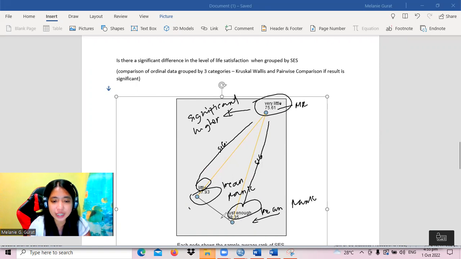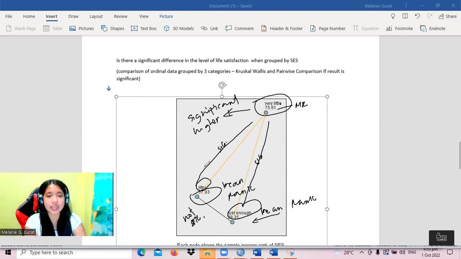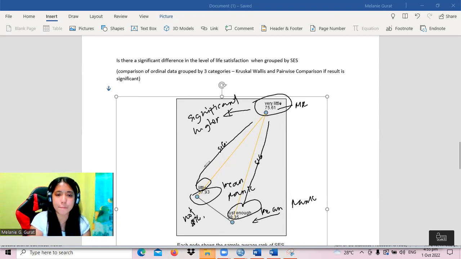But when little and just enough are compared, it is not significant. The color is black. So it means that the satisfaction of little and just enough are the same, while those with very little are more satisfied with their lives compared with those who belong to the socioeconomic status of little money and just enough money.